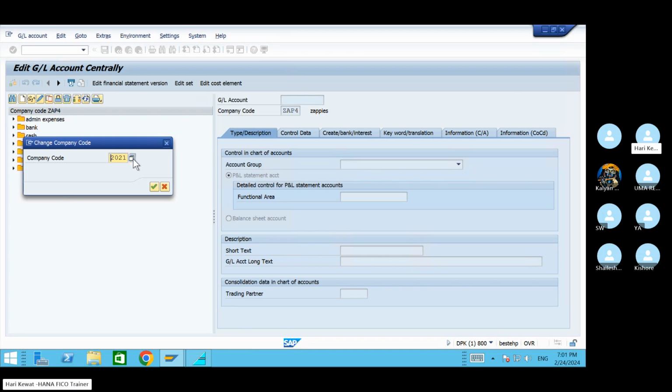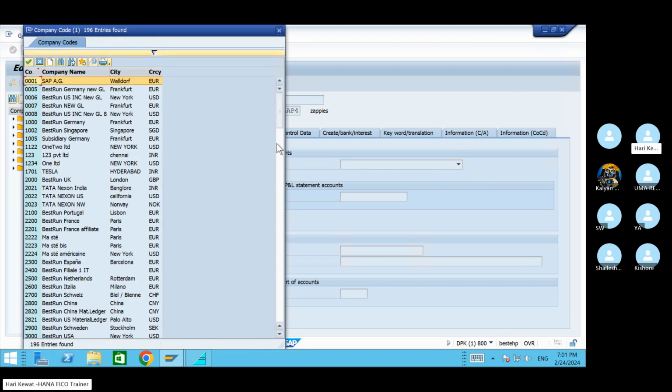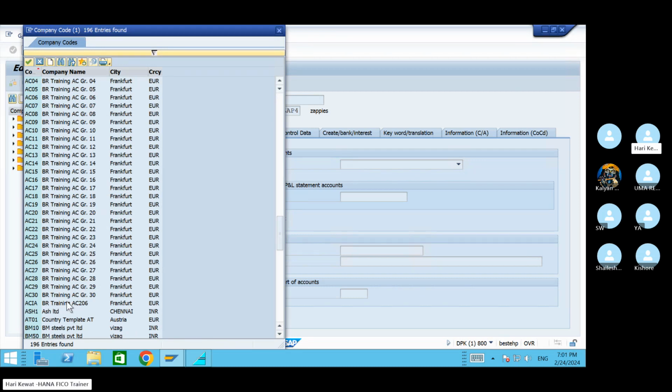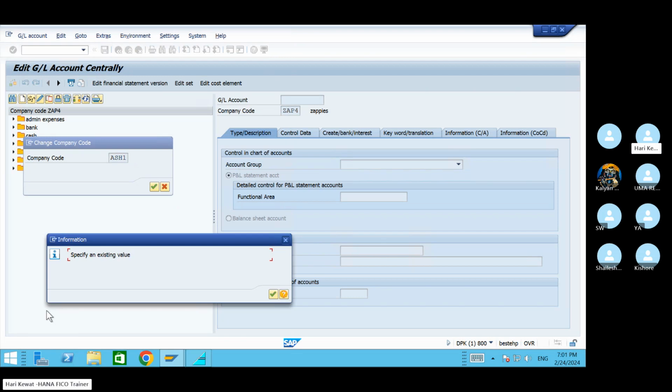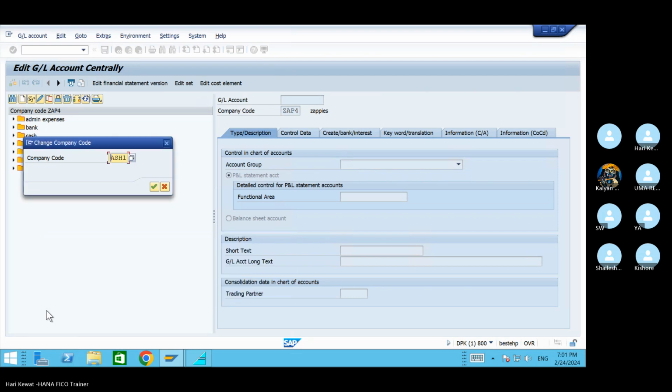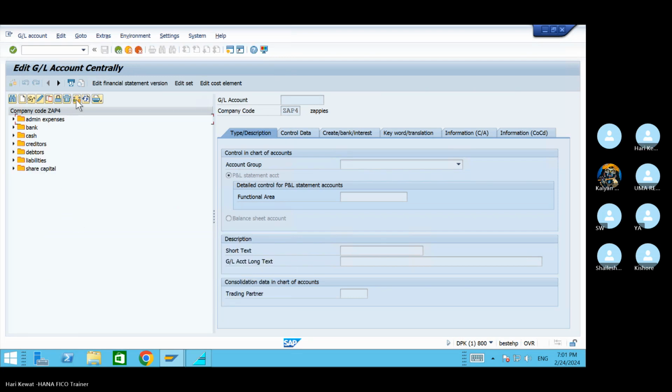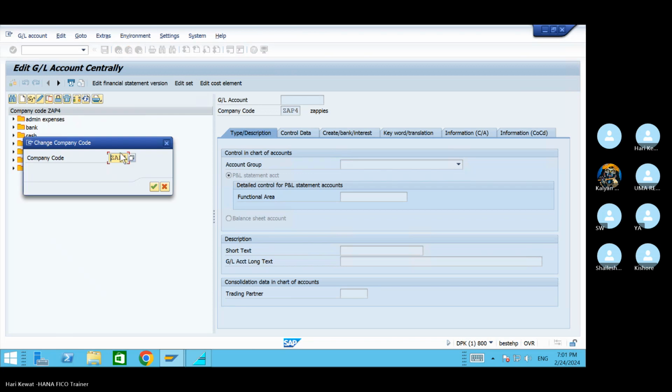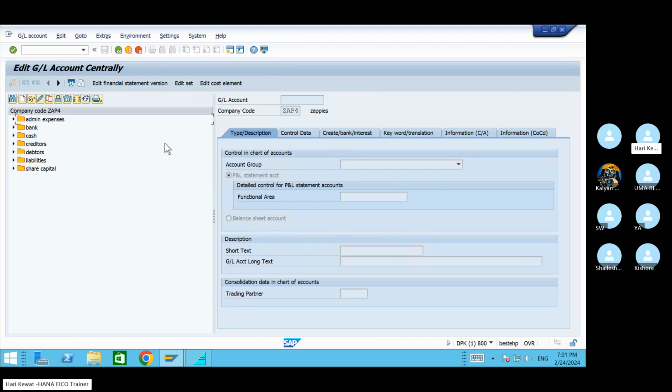Let me see if somebody has created some company code which has data. Otherwise, let me search from the table level.